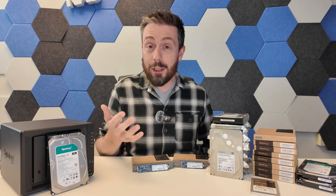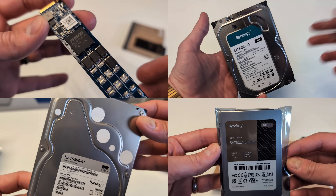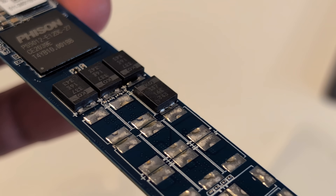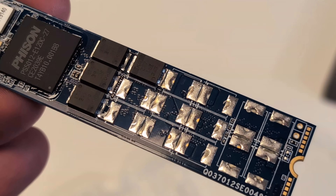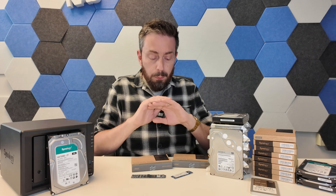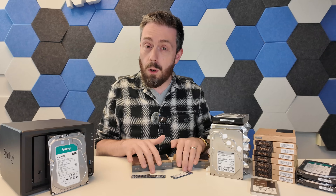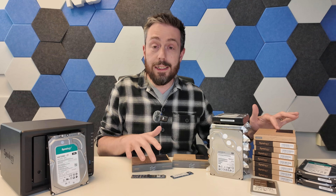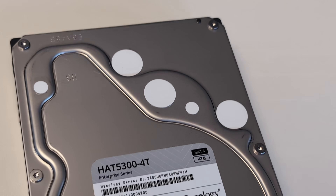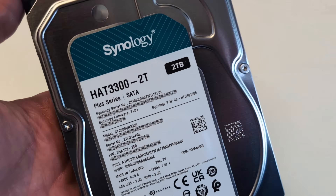We also have to acknowledge that Synology don't make these drives. I've tried to dig into the M.2 NVMe media here, and they are running on Phison controllers — much like a lot of other brands in the market, including the likes of Seagate, who use controllers that come from other manufacturers. I can pretty much say with confidence that Synology doesn't make in-house any of this drive media. Toshiba are involved when it comes to the enterprise-grade drives, going all the way up to their highest capacities.